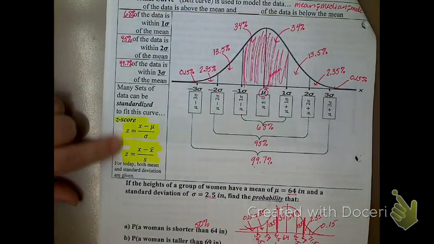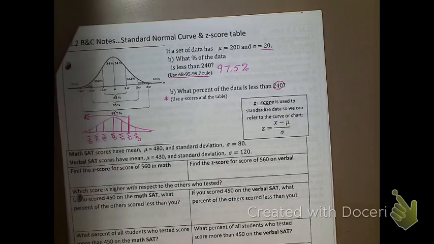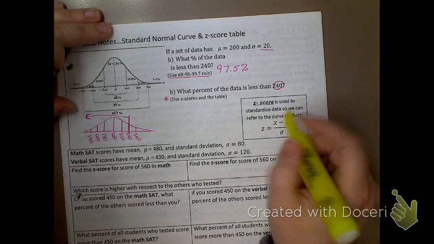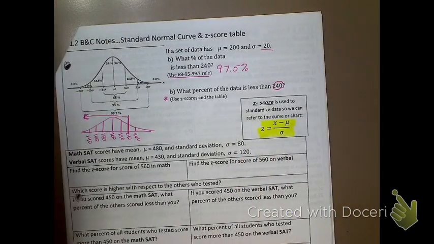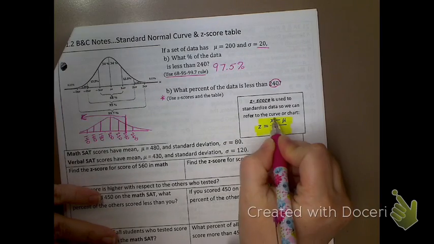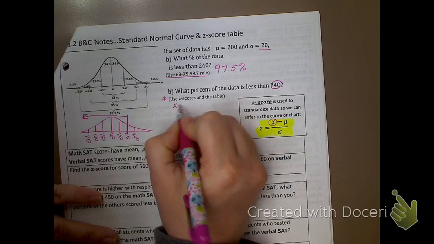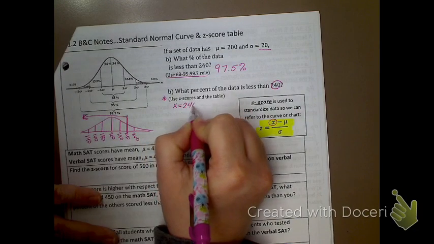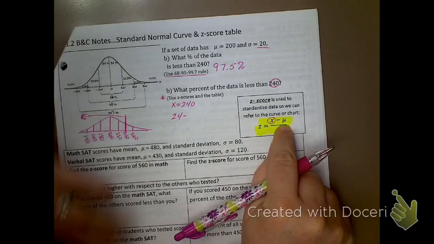Now, I highlighted those on Friday, how to find your z-scores, and I said we'd come back to it today. Now, it happens to be written over here for me also, which is helpful, so let me highlight that so that I've got it fresh in my memory. Now, it's very quick and easy to find a z-score. You take the x value that you're given. In this case, our x value is 240. And I take 240, and I subtract mu.